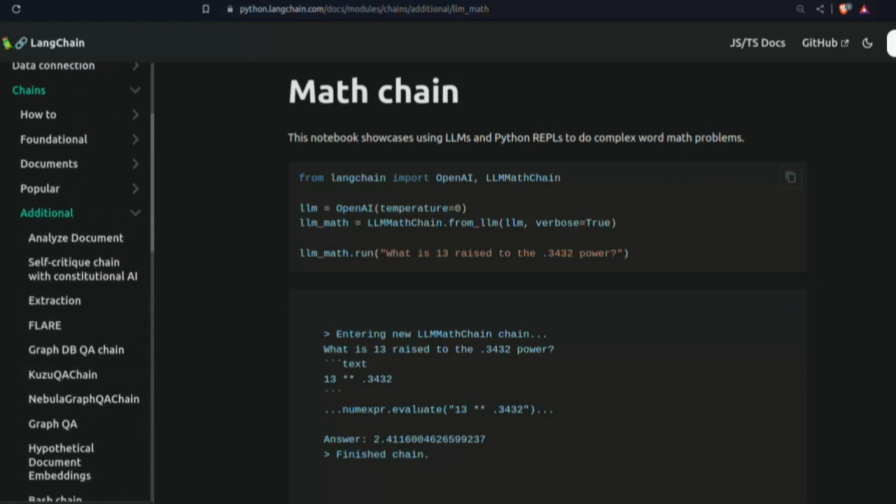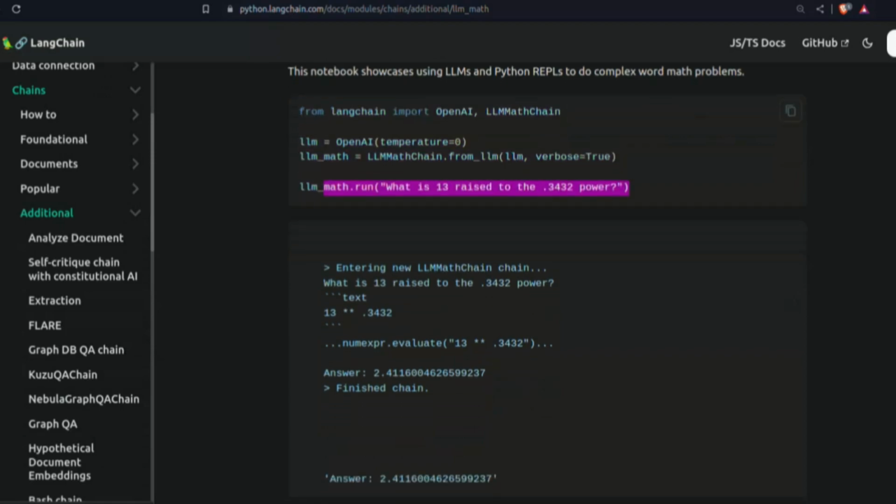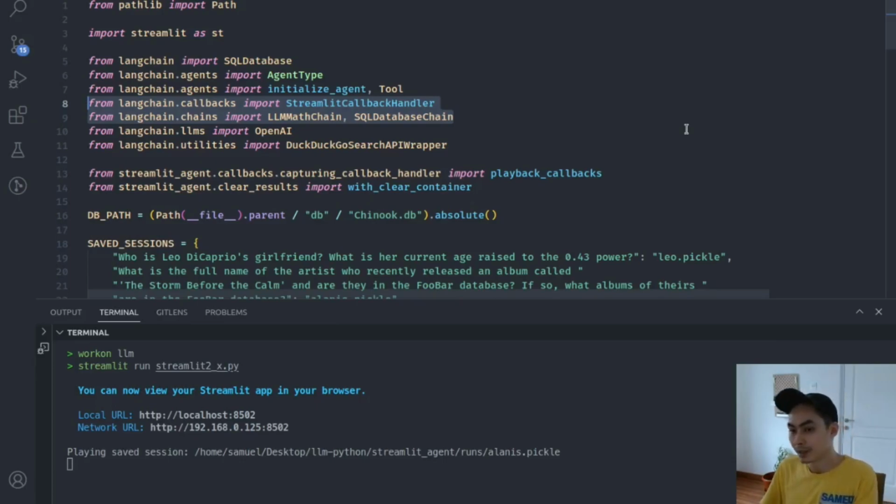Remember how I said earlier, when you use GPT-3 and ask it a question like 17 to the power of 7, you really don't know the answer. Sometimes you get it right, but a lot of times you get it wrong. It's not the kind of thing you want to roll the dice on and just have it generate text and tell you what it thinks the answer would be. That's generally not the right tool. What you want the LM to do is not try to solve that, but kick off another chain to solve it, get the result, the expert with the calculator, and feed it back to your LM.